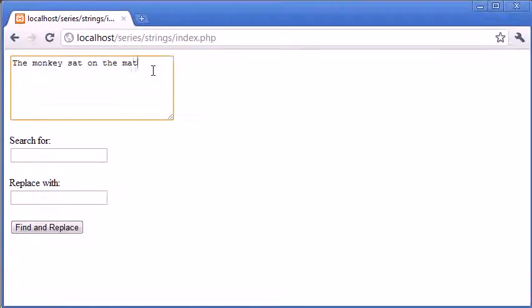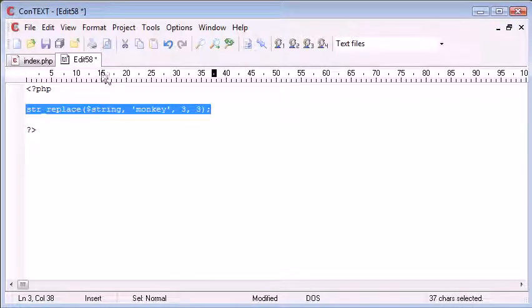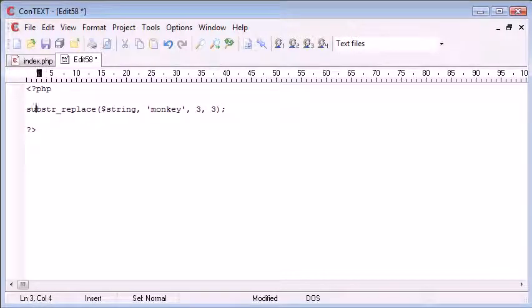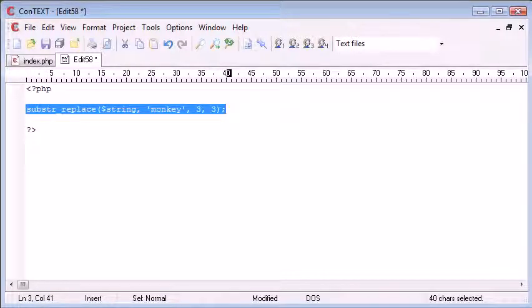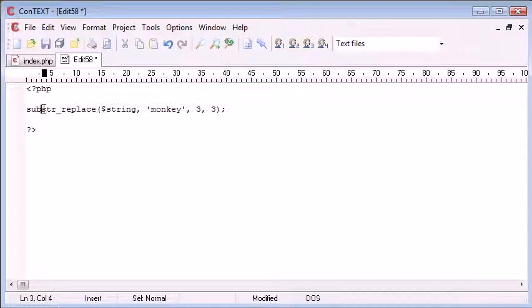So in this example I use the substring replace function, where I could have just used str_replace. Now the reason I'm doing this is simply to demonstrate the use that the substring function can have. If you wanted to create a script that did this, you could just use the string replace function and you would be able to use it in the way I've already talked about.